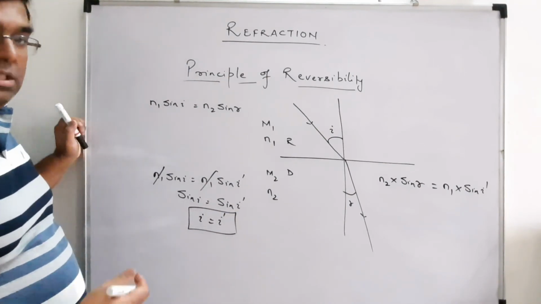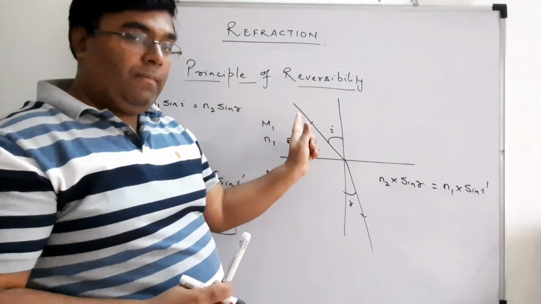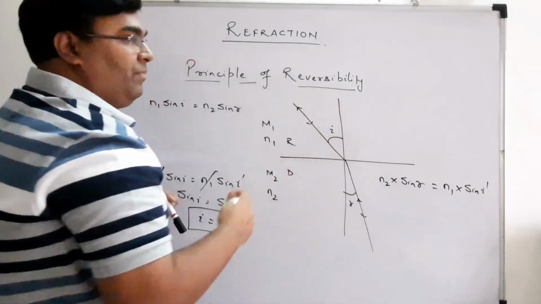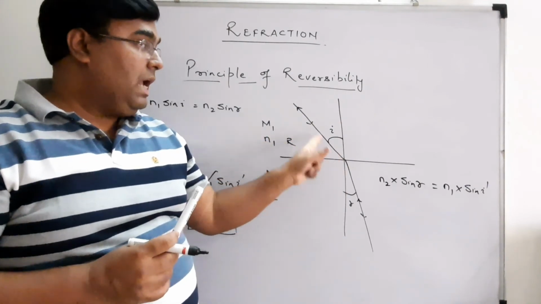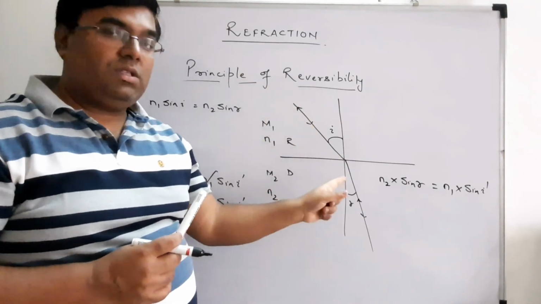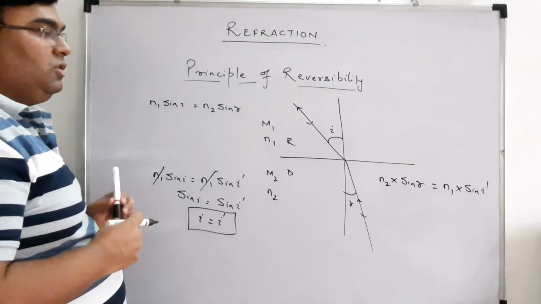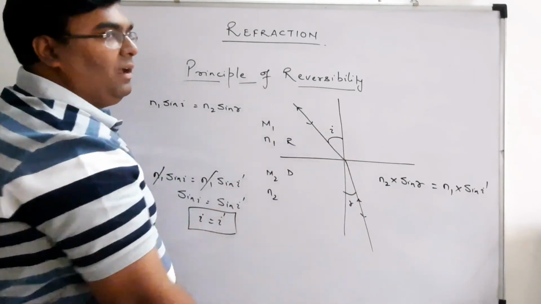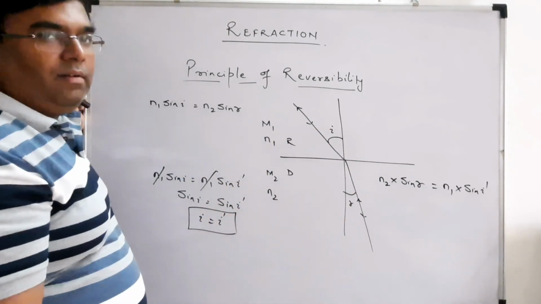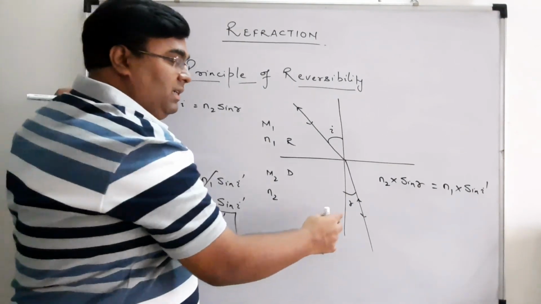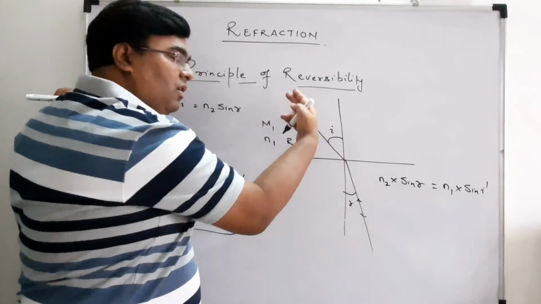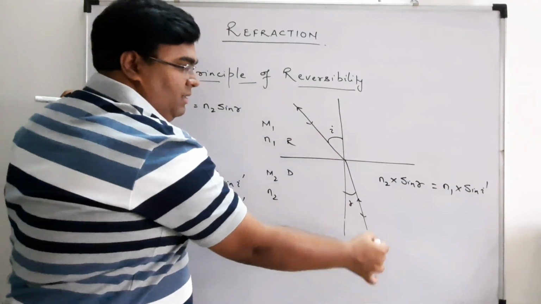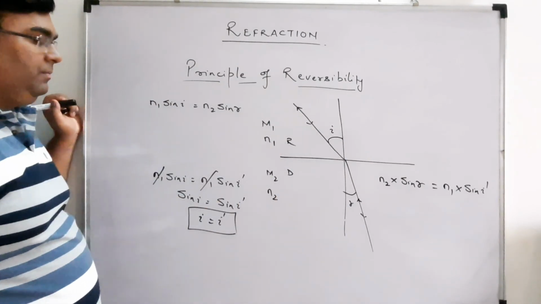I dash. What does this mean? It means that the refracted ray, if this is my incident ray and this is my refracted ray, will travel the same path when it was coming from this. So this is known as my principle of reversibility: if light enters at an angle I and makes angle R while refracting, then if light enters with angle R, it will go with angle I. This is known as the principle of reversibility, right? It traces the same path.